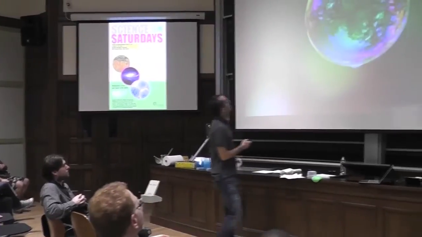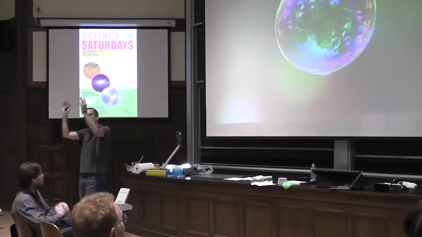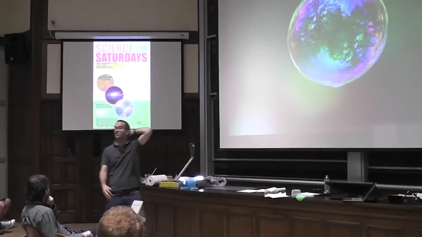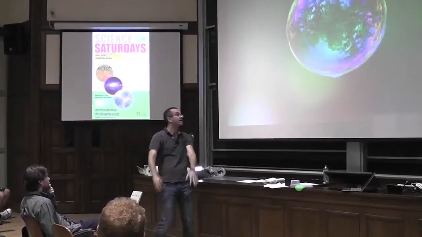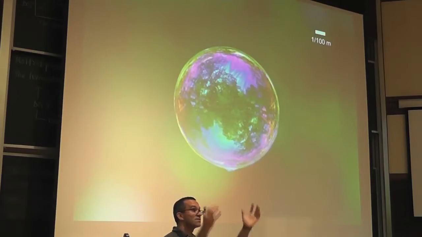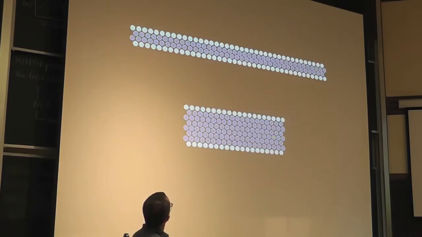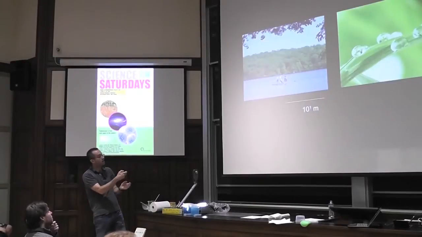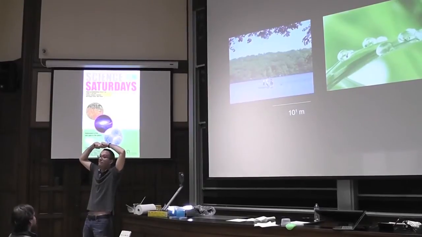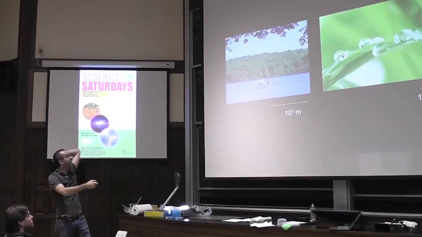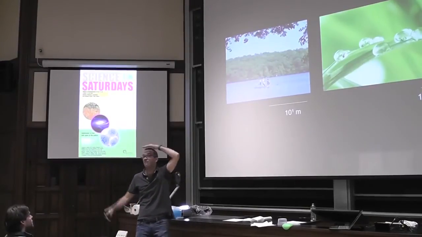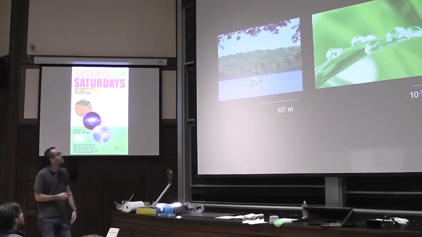So now you should have a good sense for how molecules at the surface are not as happy as molecules inside of the material, and how that can make some pretty cool shapes. And that's actually the force that makes that drop of water round up. So if we have a really small drop of water, that surface tension force is strong enough to beat gravity, and so it rounds up. But if you have a big drop of water, there's just not enough things on the surface to beat gravity, so it stays nice and flat.